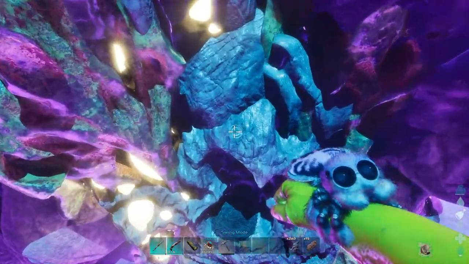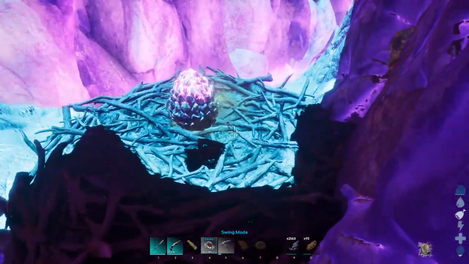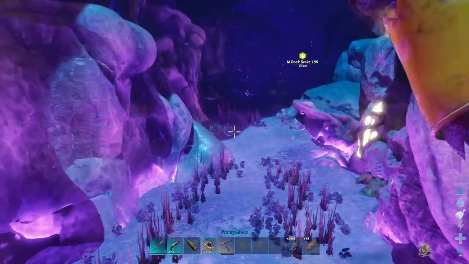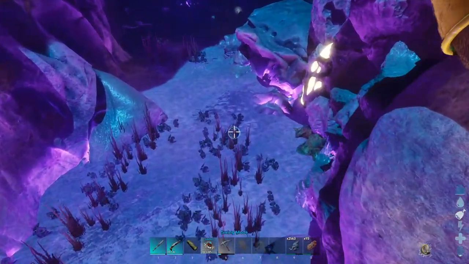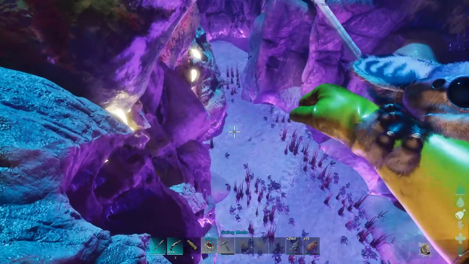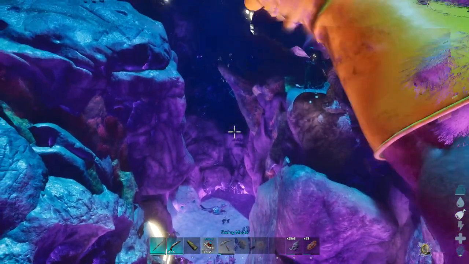So, we're gonna check this nest here. What are you? You're a level 20. That's kind of what I figured you were gonna be. Now, I'm pretty sure there's another nest over here, but I don't want to get that thing's aggro down there. And no, there's not. So, yeah.